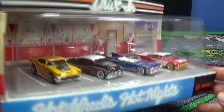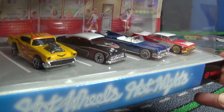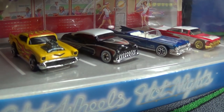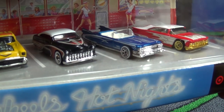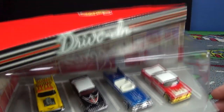Four cars — all four models with the regular plastic tires, but each one has a different tire. We'll take a look at that when we zoom in. From left to right we have the 57 Chevy, the Purple Passion, the 59 Caddy, and the 59 Impala. Love this set.